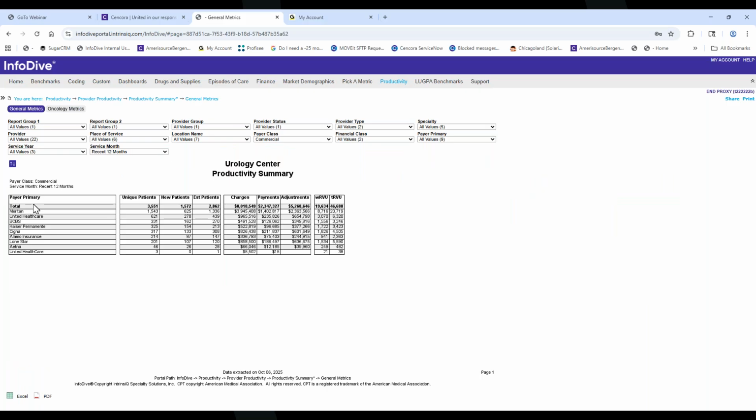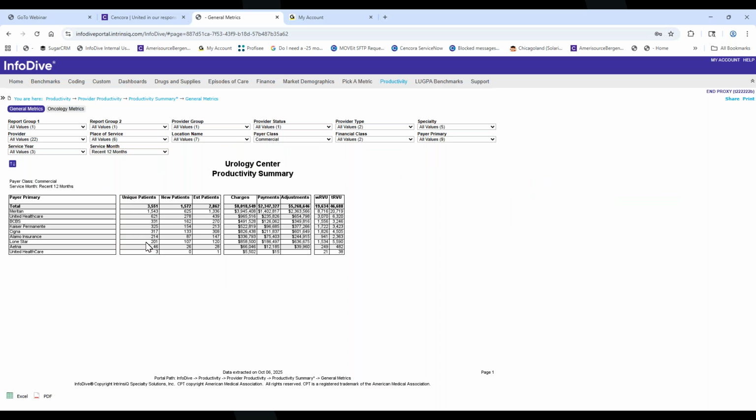It defaults to provider, but I was already in here, so I already sorted on payer primary and sorted on my patients. So I could see that, okay, I've got 325 lives, unique patients that are actually coming to our practice that are on Kaiser. So you'd have to take that into consideration as well. Lone Star also had that low rate. They only have 200 lives.